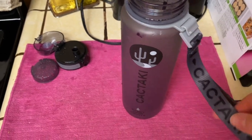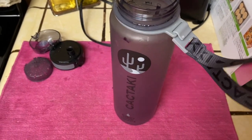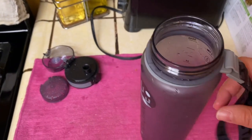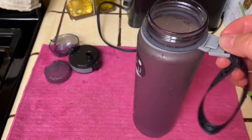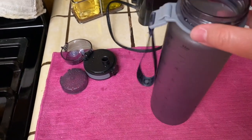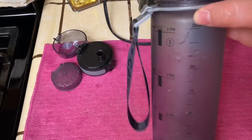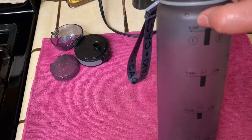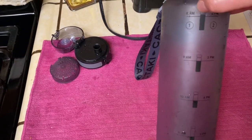It comes with this little cute tag and holder, so you just grab it and carry it with you, which makes it easier. It comes off — it's really cool and convenient. This is a 32-ounce bottle, and what it does is it tells you to fill it up at 8 a.m.